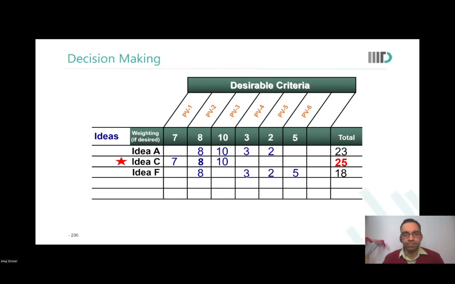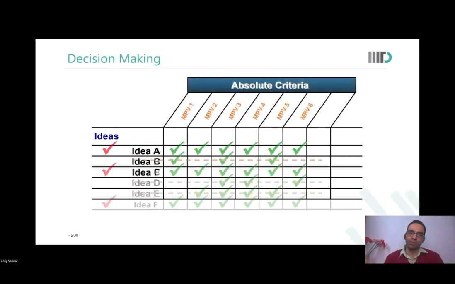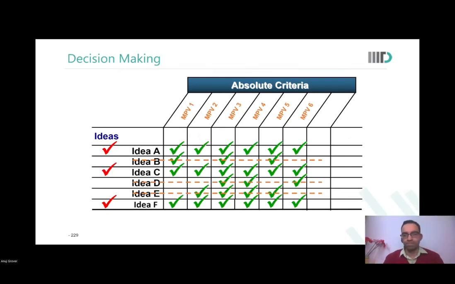Sir, just to clarify this again, our criteria are basically our MPVs, right? MPVs and PVs, parameters of value and MPVs. So absolute criteria are MPVs. Right. And desirable criteria are other things that are good to have. And the MPVs are the ones we research on in methods like HIT and all, for feature transfer. Yes, yes. So first we are comparing the technologies already available. And once we have listed down the best which are already available, then we compare them to our solution. Our proposal. Our proposal. Yeah.